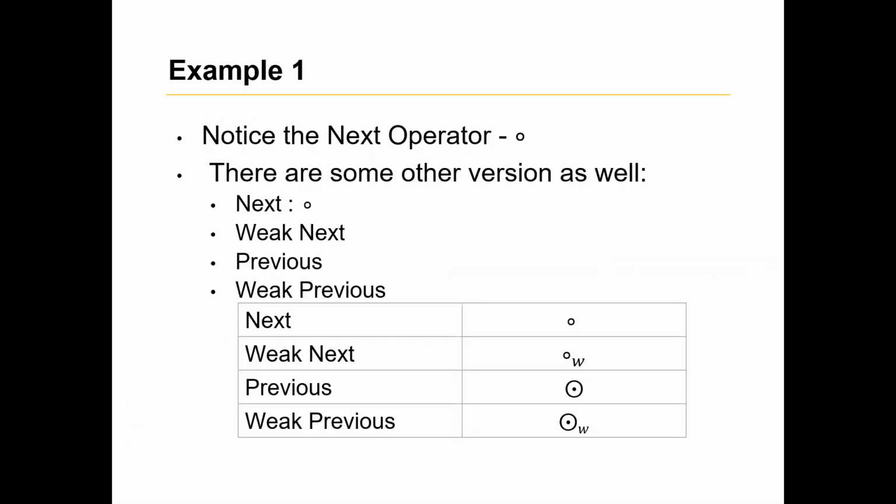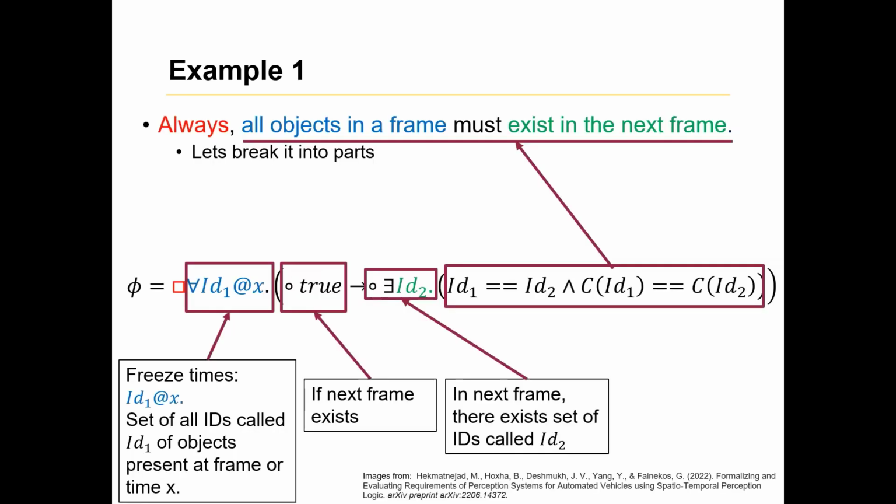And I just wanted to talk about some more operators that were introduced in this paper. Someone mentioned that the next operator is very specific, and I think even Kirby hinted at the fact that you don't know what happens at the last frame. Ideally, if you look at the end of the frame, the next would be false. So this would sometimes always lead to a false state, a violating state. So they introduced a weak version of the next operator.